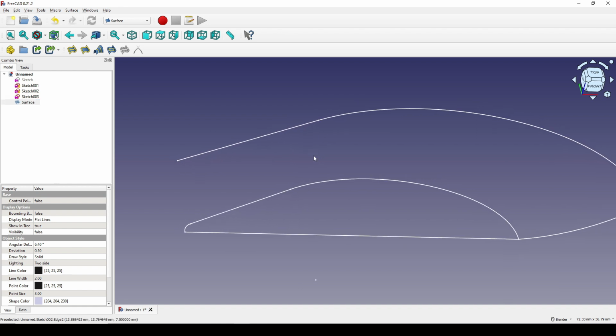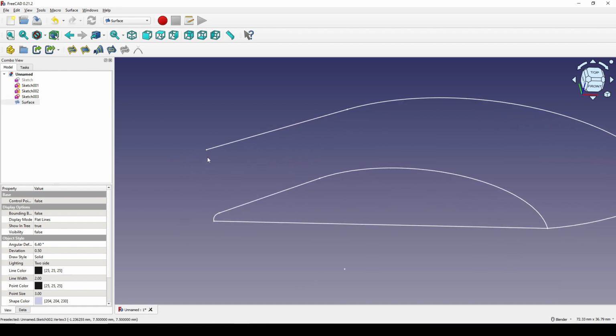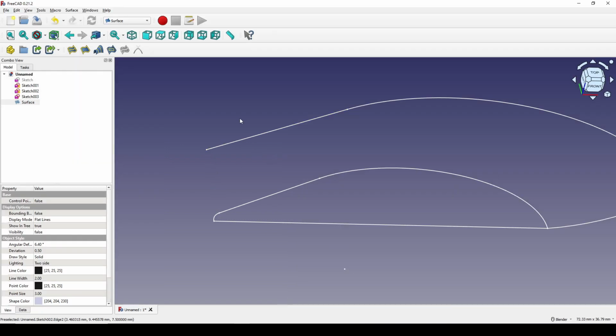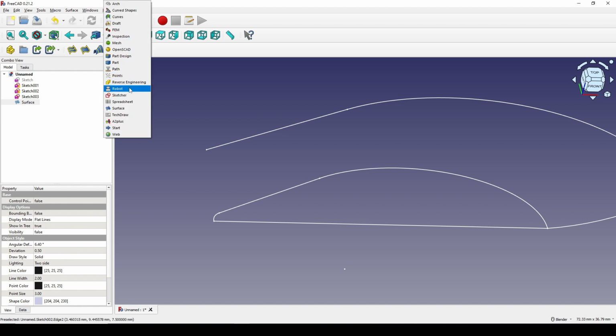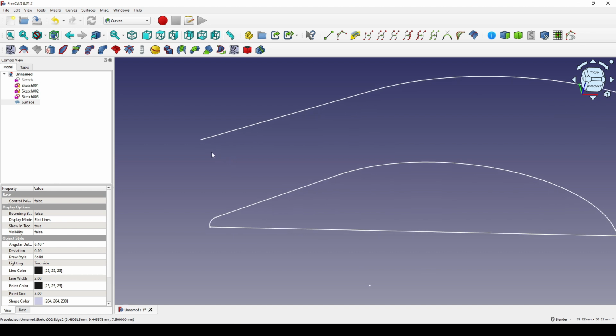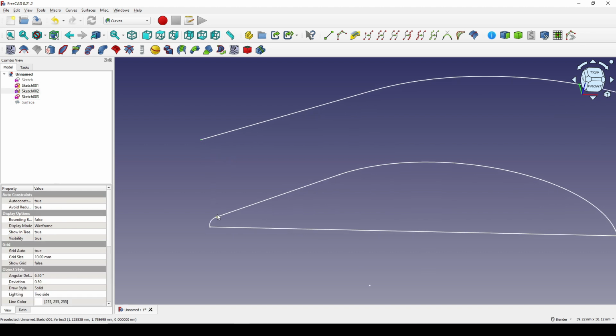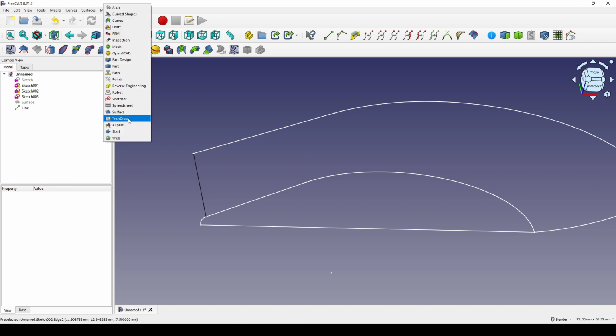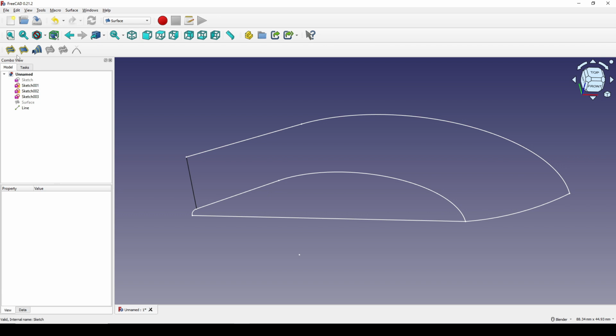Doing the same up here, but I want to create a line from here to here. To do that, I go to the Curve workbench. I select this point and Control select this point and create a line. Now I go back to the Surface workbench and filling tool.